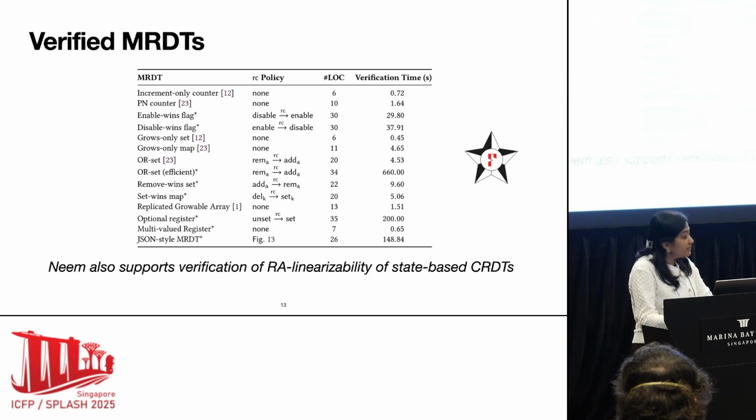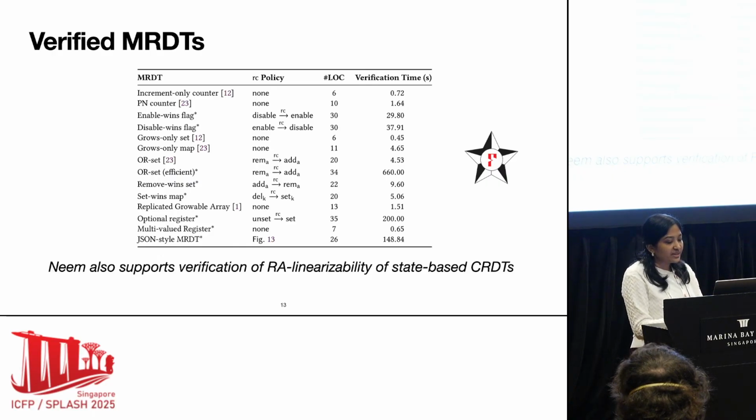So, we have implemented our verification technique in the F-star programming language, and we have verified several MRDTs. Our F-star framework includes an interface that defines the required signature for the MRDT implementation, and the VCs are encoded as F-star lemmas. All that the MRDT developer has to do is implement the MRDT code and use F-star to prove these lemmas. Once these lemmas are proven, our meta theory guarantees that the MRDT is RA linearizable.